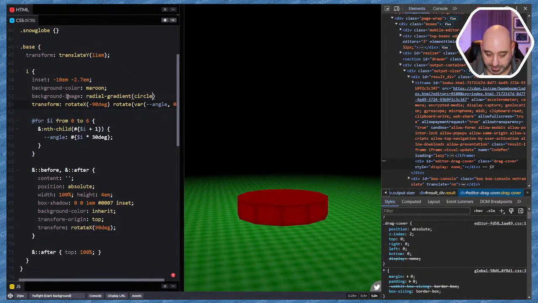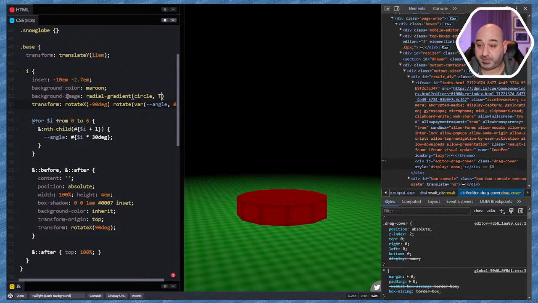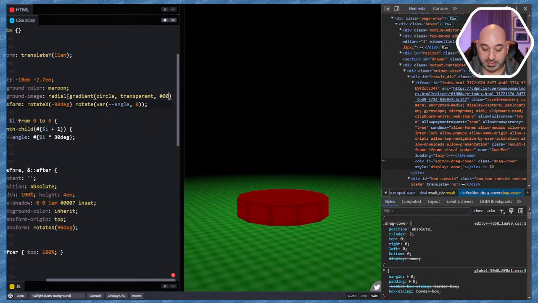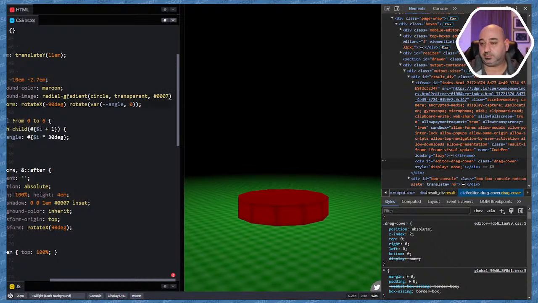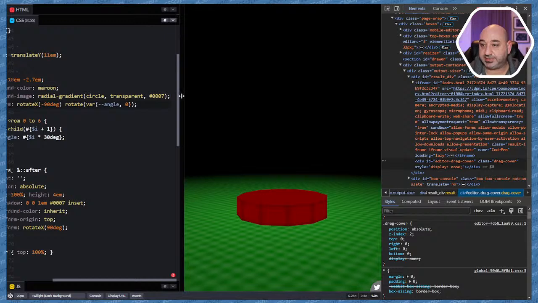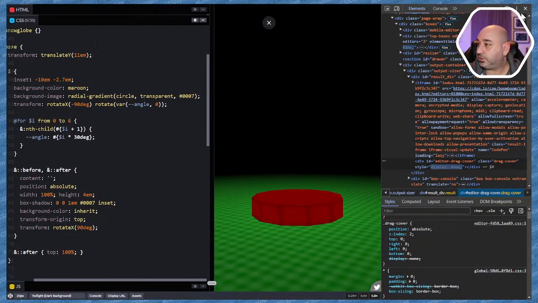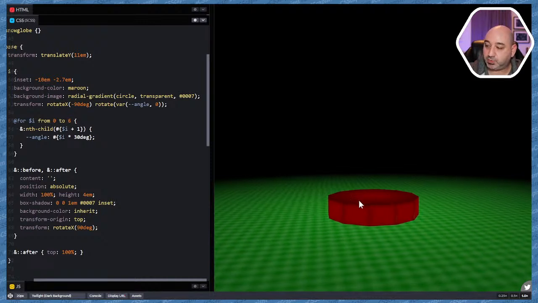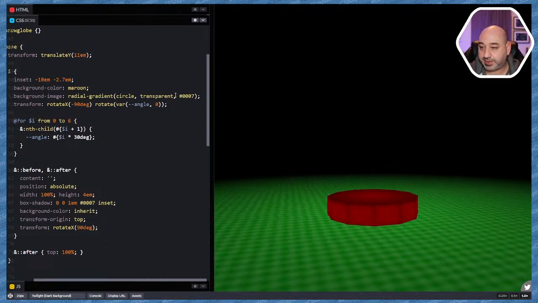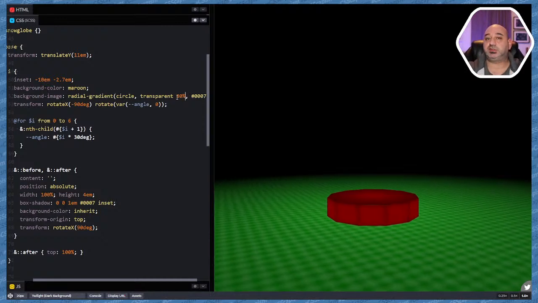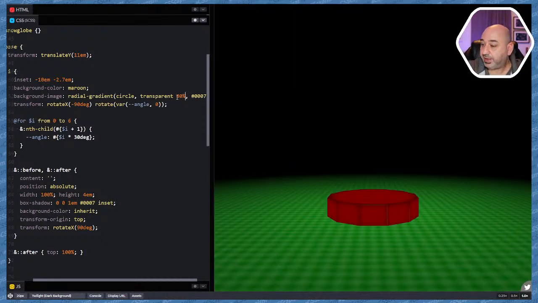So I add a circle, and I want it to be transparent at the center, and then this color, or this shadow, this opacity black. Okay, so this is okay, we already see it, but I don't want the shadow to be on all of the top, so I can actually change the transparent to like 80%. So now the transparent would be much bigger.